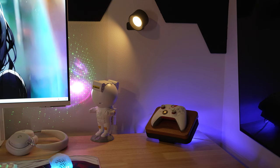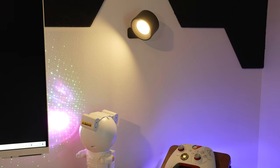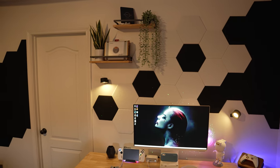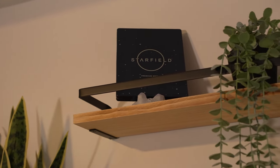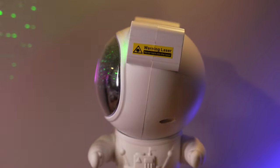Most of the accessories you see around my desk I got from Temu. The two light sconces are magnetic touch-control with three light levels and USB-C rechargeable. The acoustic panels are a combination of white and black hexagon packs. The artificial plants, spaceman phone holder, star-filled steel bookcase, and astronaut nebula projector are all from Temu. I'll tag my Temu tech unboxing playlist at the end because I find some really great finds in those.